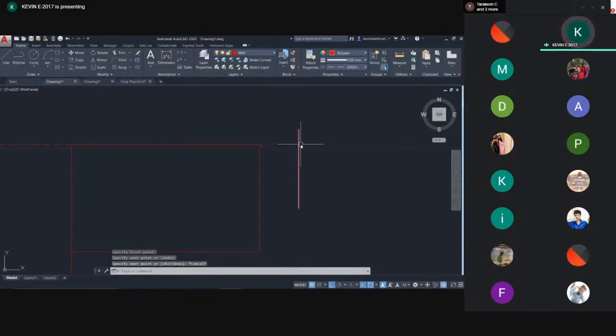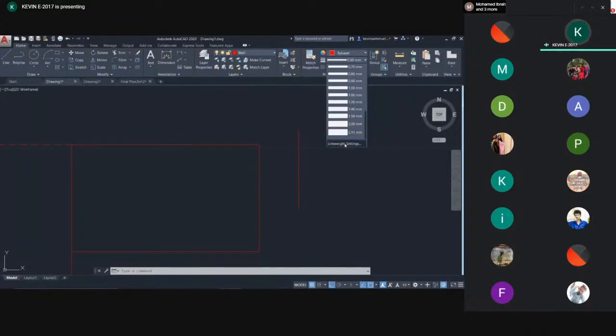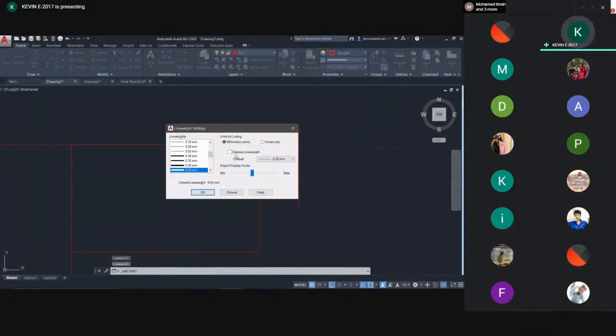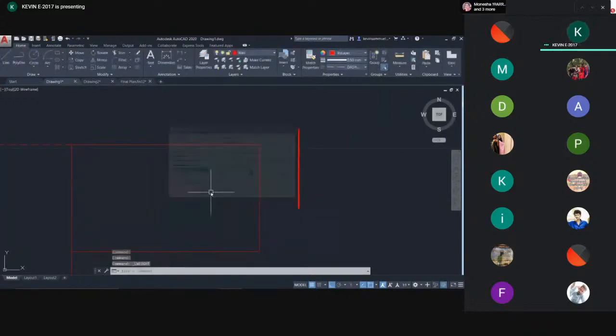But you can notice that there is no line weight displayed. If you encounter such a problem, you have to go to the line weight settings. You have to click it, line weight settings, and there is a checkbox here, Display line weight. Display it. You can see here 0.5 mm. So the line weight of this particular line is 0.5.